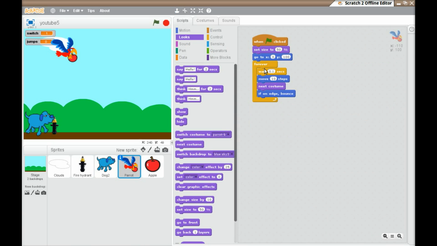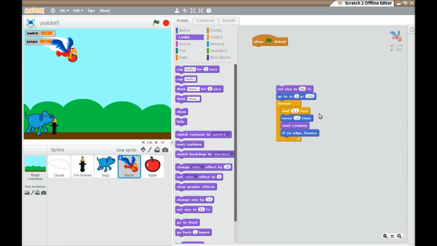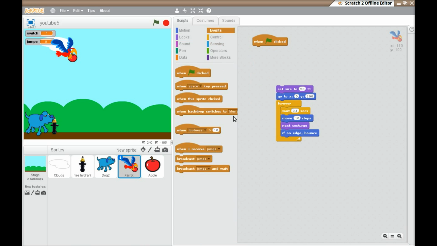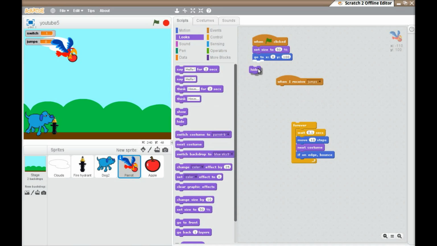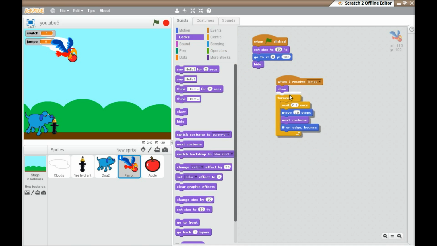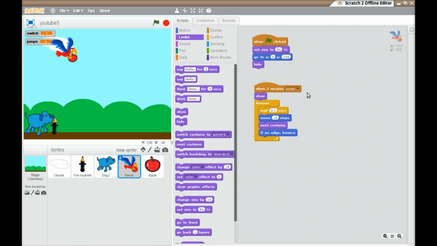That's not what's going to happen. In effect, all this is going to be happening if this happens. Okay, so we can do our set size there, and we can hide it, and then we can just put a show in here, and when we get through the jumps, the parrot will appear with its little apple.